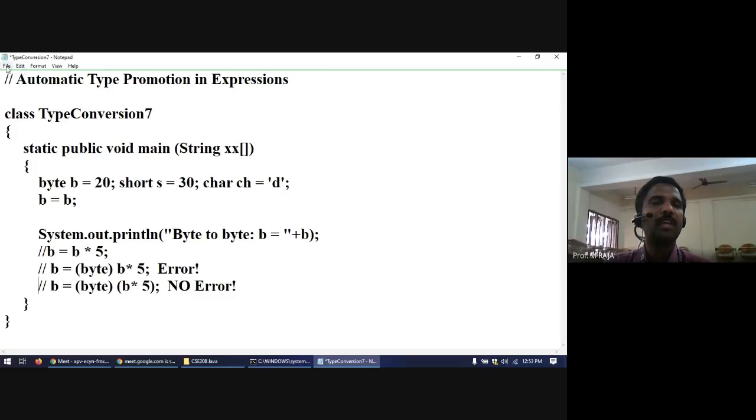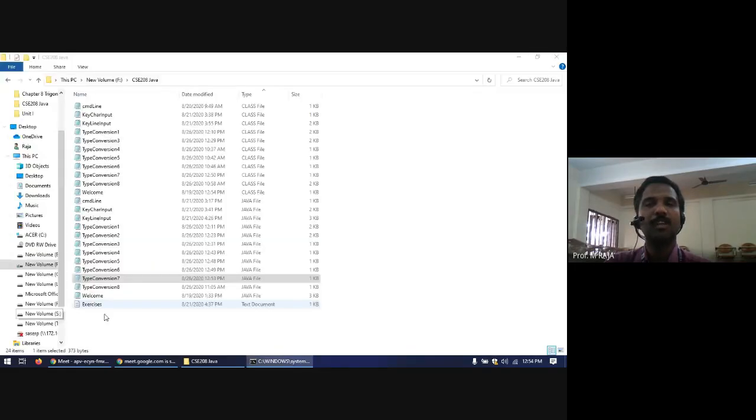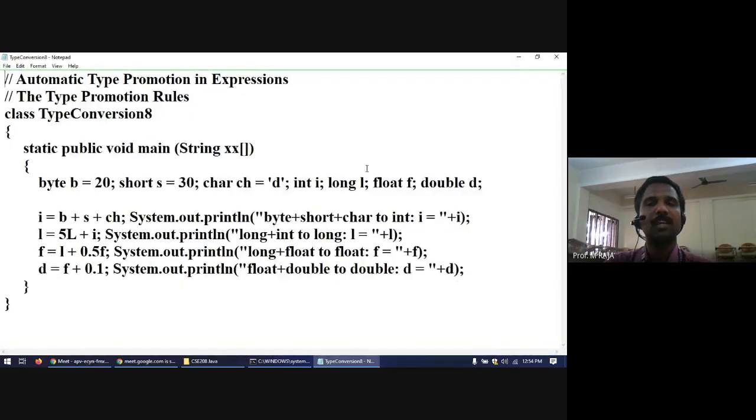So when you write arithmetic expressions, you should be very careful and carefully introduce the typecasting operation. Parentheses also signify an important rule. So first rule, hope you understand: byte, short, character operands are type promoted to integer. What is the next rule? All byte, short, character operands are type promoted to integer.